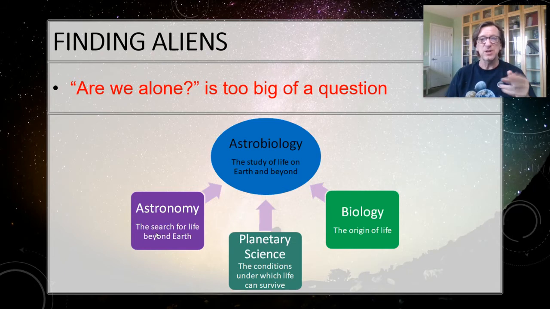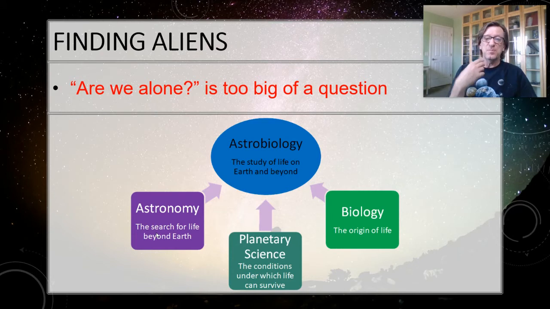Are they necessarily going to be life as we know it? Are they going to look like us? Are they going to have 2 arms and 2 legs and things like that? And the answer is probably not. But one of the things you're going to do for your final project, after you have found your habitable alien world and you figured out all its characteristics, you're going to figure out what the aliens on that world look like. Not only are you going to figure out what they look like, you're going to figure out what their society is like. All of these things we can tell by studying biology.